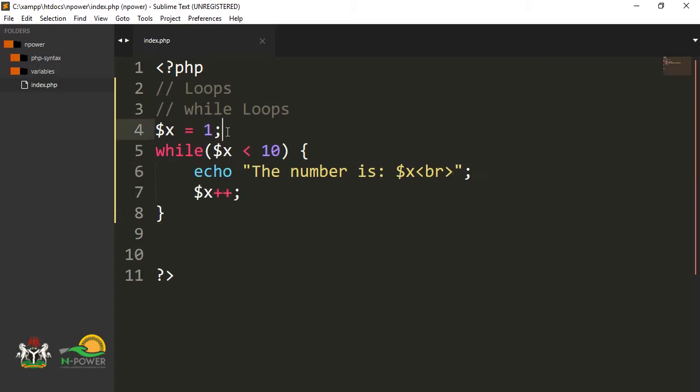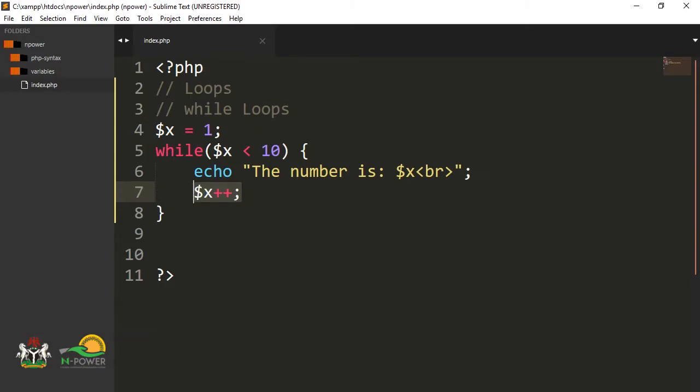So, in this example, I declared variable x to be equal to 1. Then using my while loop, while x is still less than 10, I want it to continue to print the number of x to the browser. Then I decide to increment the value of x.